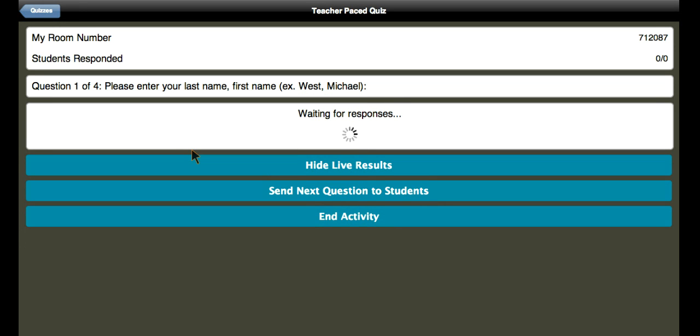And the students at this time will be logging in to Socrative.com, and they will click on Student Login to get into their account. So I'll kind of show you what that'll kind of look like. Once they're into Socrative and they enter in your room number, it's going to ask them for their last name and their first name. It's really important that they put in their last name and their first name instead of a nickname, because Socrative will let you download your results that you can use for data at a later time.